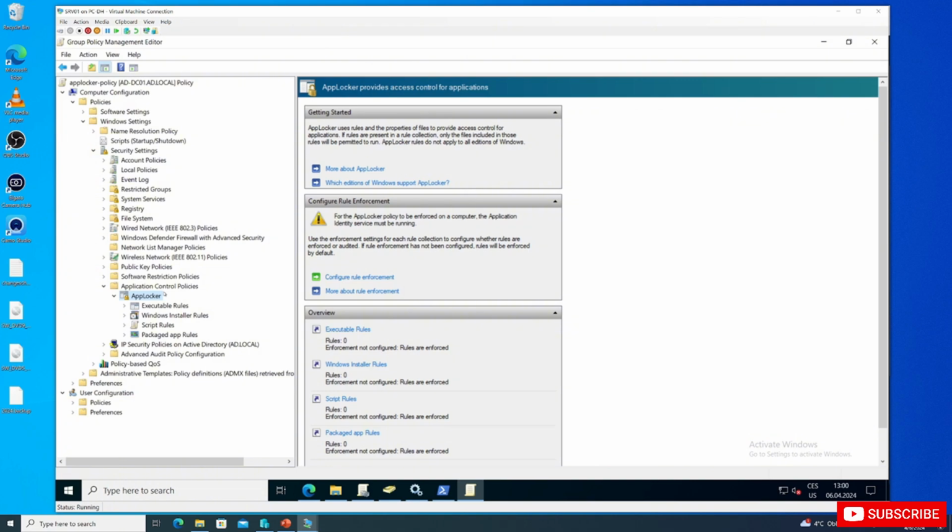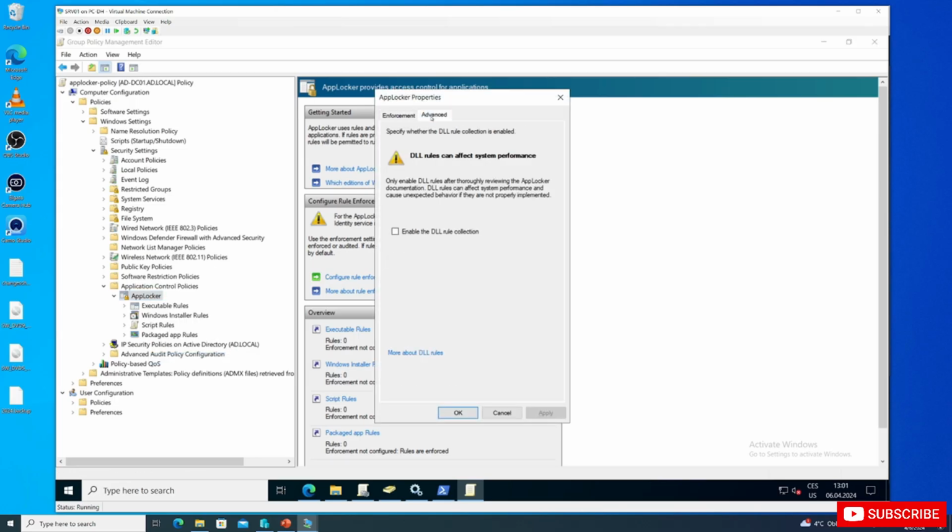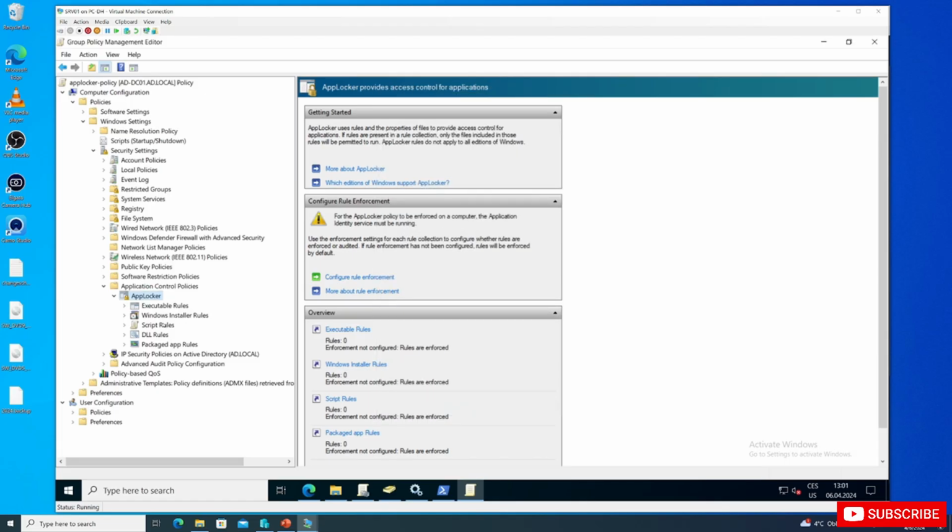If you remember from my presentation, we are missing here DLL rules, because AppLocker can also create rules for libraries. To be able to see libraries, we need to go to Properties, Advanced, and enable DLL rule collection. As you can see, here is a warning, because Microsoft knows that it's very easy to break your computer with those rules. That's why they are hidden, not listed by default, because Microsoft wants to warn us. So we bear that in mind. Okay, and if we click OK, we can see that script rules are here. But we want to focus only on executable rules right now.